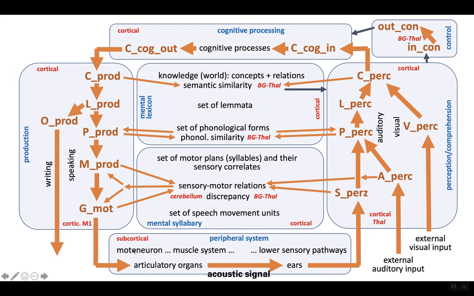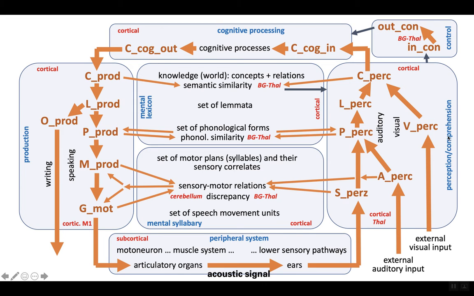So again, coming to the model. What you see here with the uppercase letters and the underlines, I already told that in the last part of the talk. These items here are buffers in which we can get neural activation, here for concepts, here for lemmas, here for phonological forms. This is the perception pathway, the same on the production pathway. We have the cognitive component, the control component. And that's mainly important now.